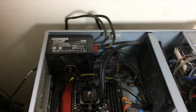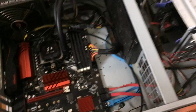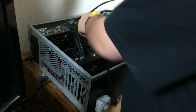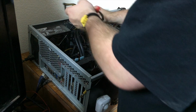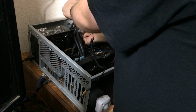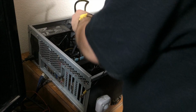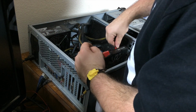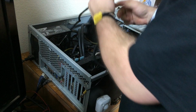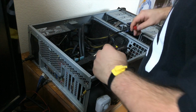So now I'm going to install the GTX 980 in its appropriate location, and we should be ready to fire up the system. Let's get our two power connectors routed to the proper location. This card requires an 8-pin and a 6-pin power connector from your power supply. So this card is definitely not for the faint of heart.